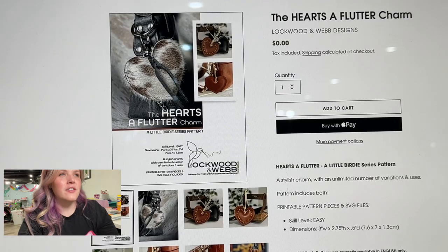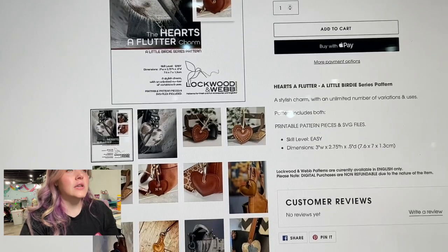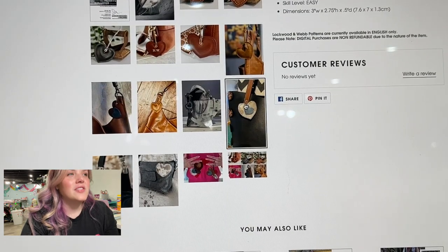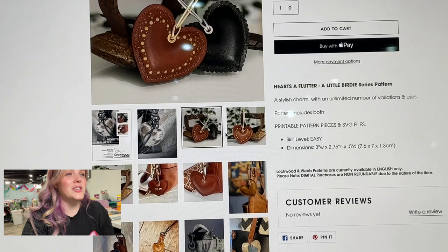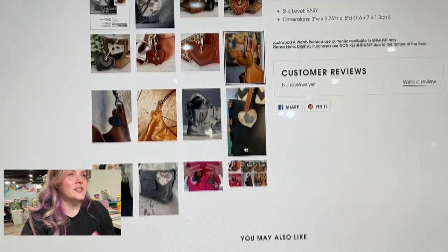So we're gonna start off with the Lockwood and Webb. Oh, there's like two pop-ups. There we go. Okay. This is the Hearts of Flutter charm. So this is actually just a free little charm pattern. It's so cute, and it looks pretty straightforward.